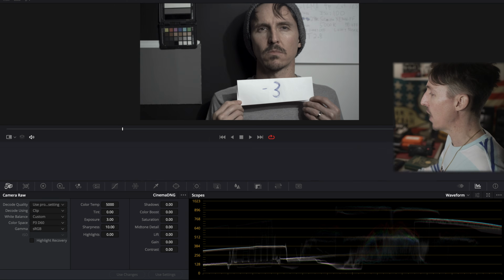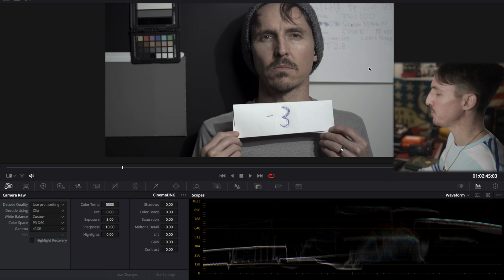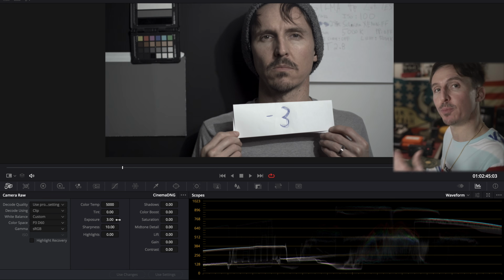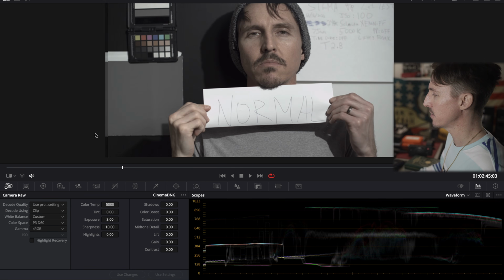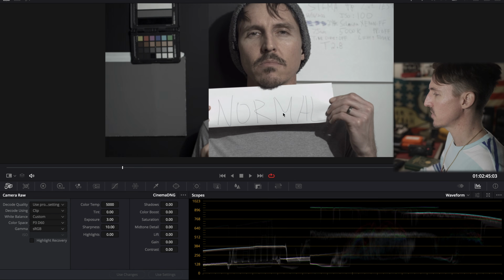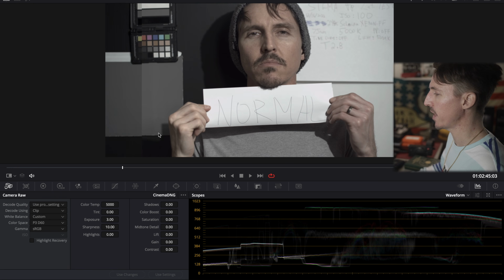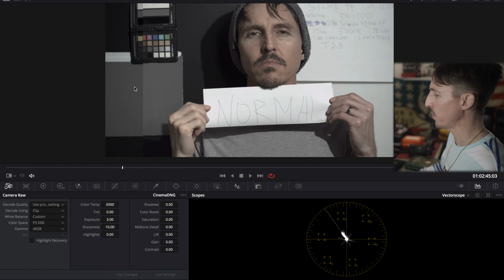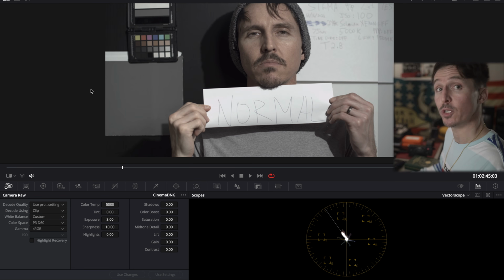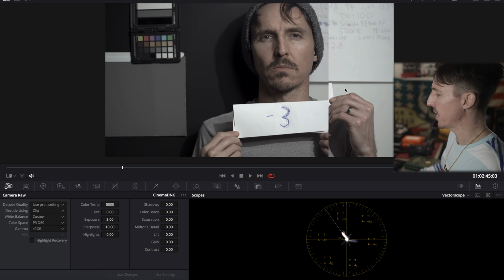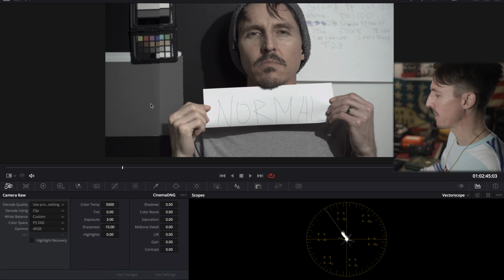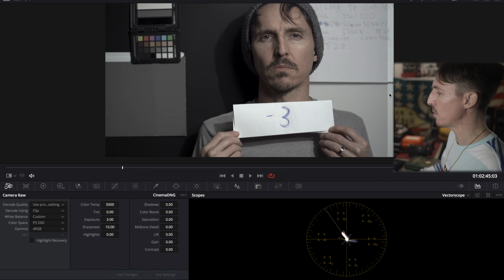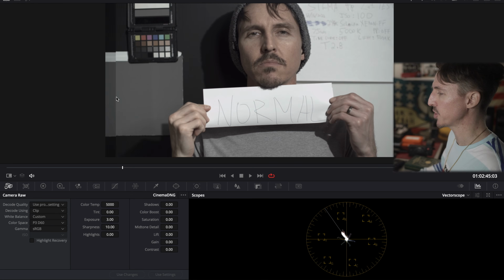Okay, so now we've added the corrections to that. We've pumped the exposure back to normal exposure. So now that we've seen that, let's AB that, right? There is a slight shift there still. Look at our gray card. Still a color shift there. Let me turn on the vector scope here. So that's normal exposure, right? And then if we put our -3 on there, yeah, she's still leaning a little bit. I would still want to make a little bit of corrections with this.